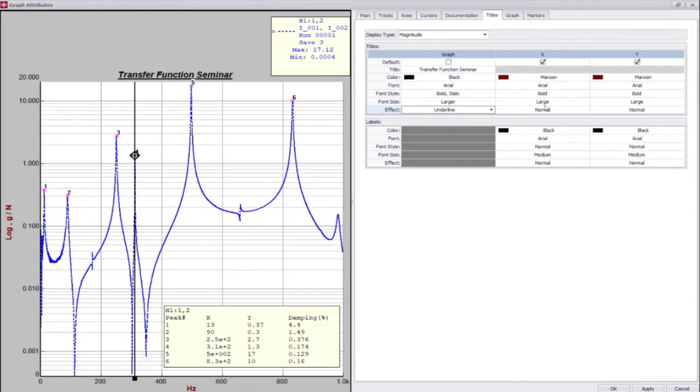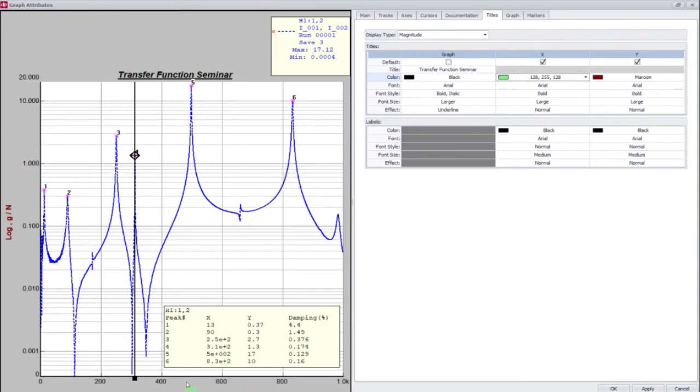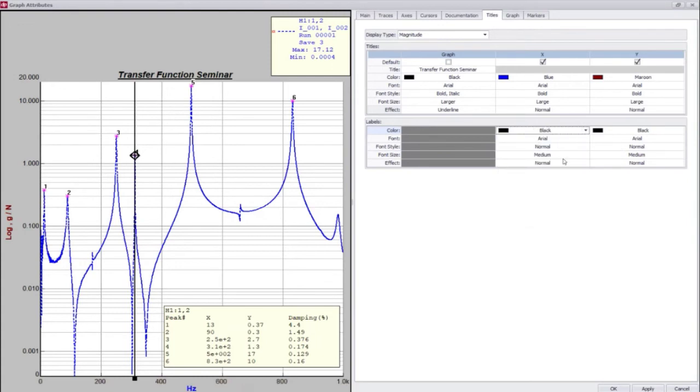So I can change the fonts or the color of, say, the X axis in hertz here. Just color this. As you can see, the color changed. Instead of the same blue, I'll do this darker blue. I could change the font, so I can change whatever font I want. Again, I can add that strike through or the underline. It's up to user preference. And labels, this will change the labels of the graph. The labels here, I can change the color, so it'll change the color of the labels. In this case, I'll leave them black, so they're easy to see. And I can apply all these same effects.